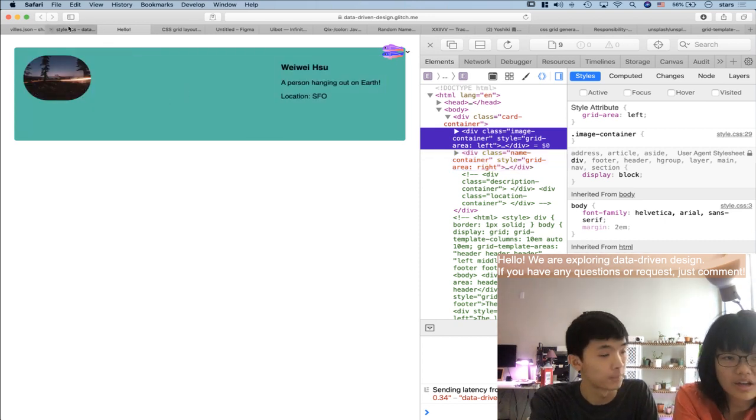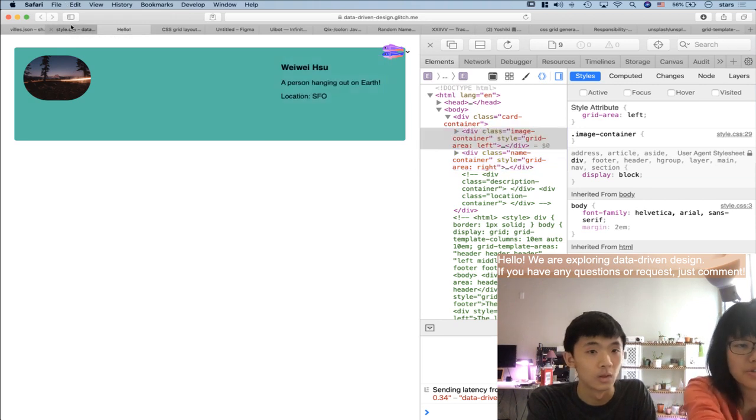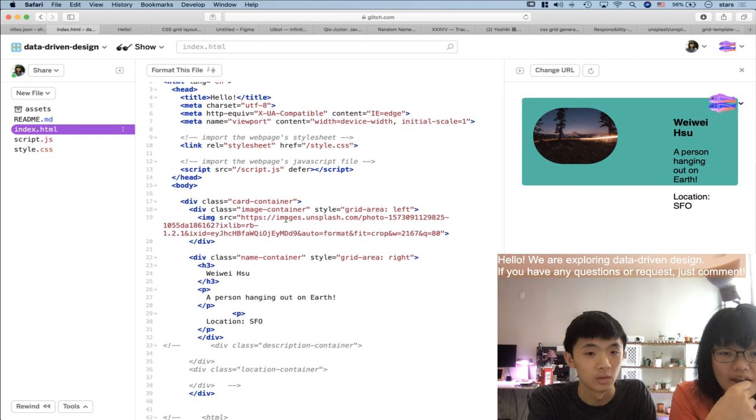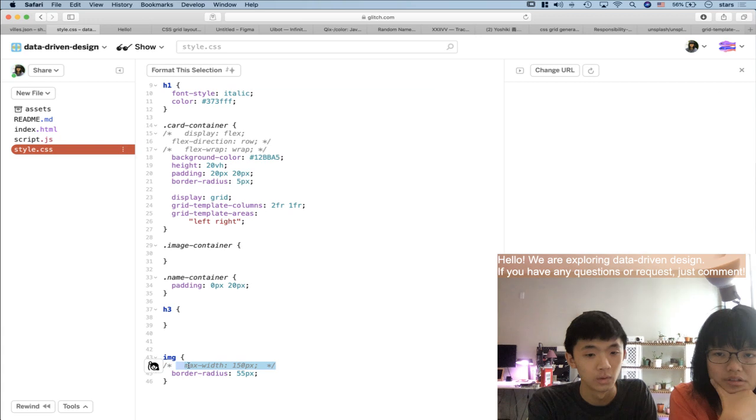And I think if you look at the image tag, I put a max width on this image tag. That's why it's not growing. So we can remove that. Did you put it in the CSS? In CSS, yeah, down below. Got it. So we'll just rip that out for now.